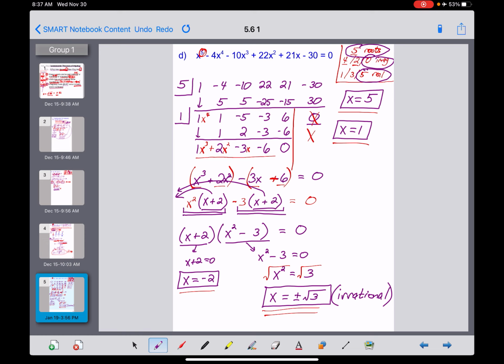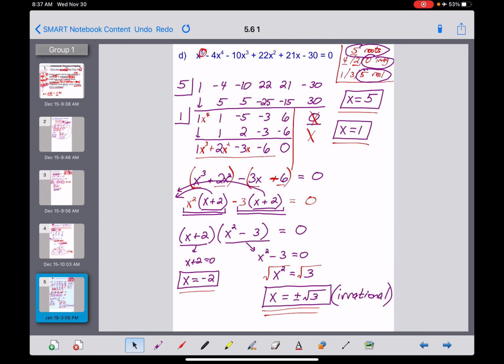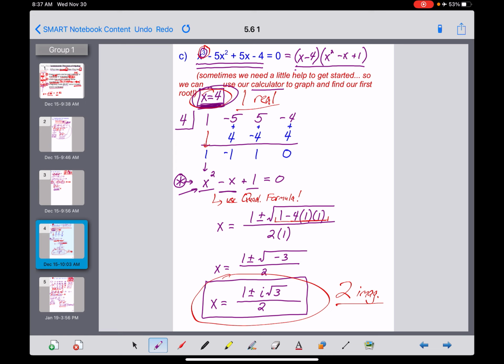All right, everybody, so that is everything that we needed to accomplish here in section 5.6. The key, especially to these last 2 problems right here, is just to keep whittling away here. You can use your calculator to help you lucky guess at the first root right there, but you keep whittling down your polynomial until you get it to something that either can be factored, like we did in this case here. We had to do synthetic division twice, but then we got it down here to a cubic that we were able to factor, or until you get it down to a quadratic, and even if you can't factor it, you can use the quadratic formula in order to solve that.